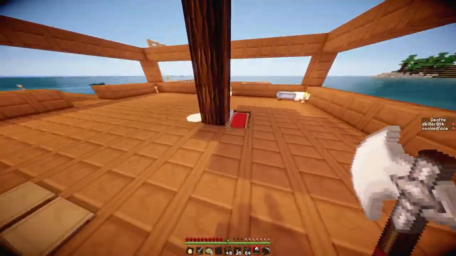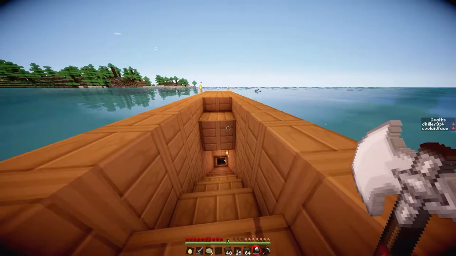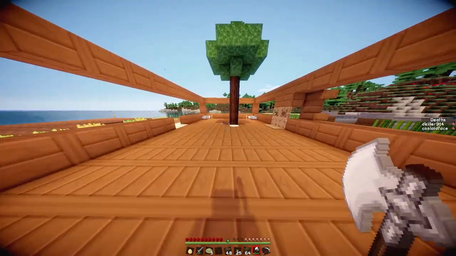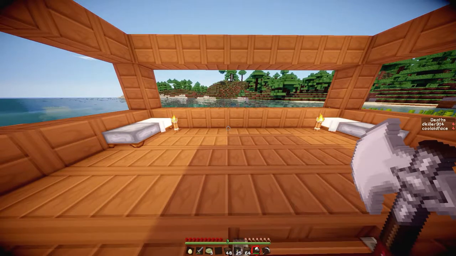Bro, I'm stuck in this mine shaft. It doesn't let me mine any blocks, and it doesn't let me block down. Kill yourself. I'm gonna kill myself when I have 2 stacks. Oh. Cobblestone that I need.